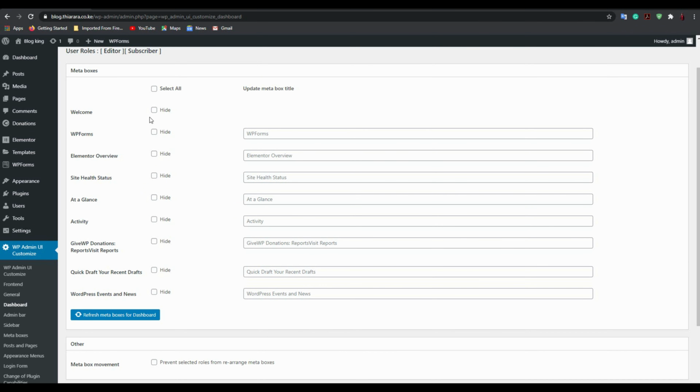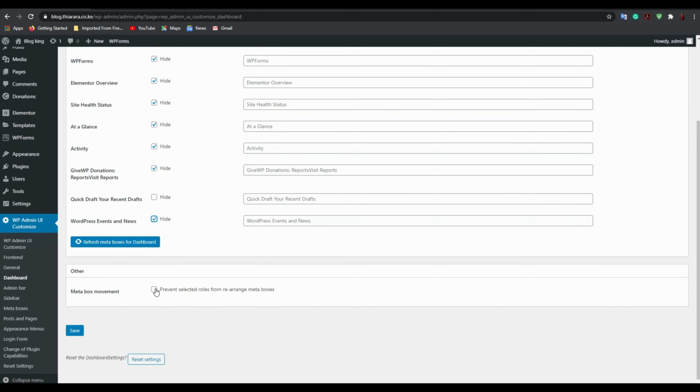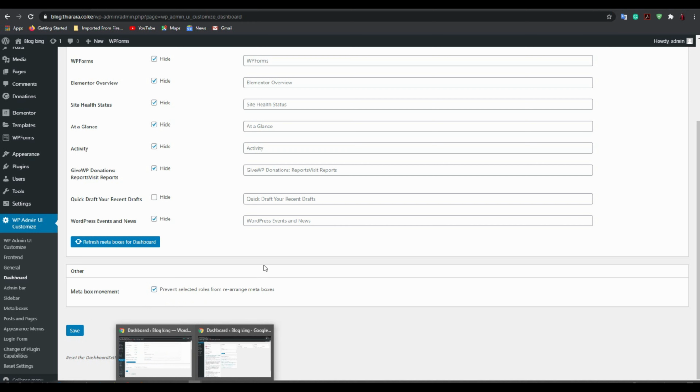So we come here, we hide welcome, we hide WP forms, we hide Elementor overview, site health, grants activity, and these, and we hide WordPress news, and prevent selected users from rearranging the boxes. You can disable this one.